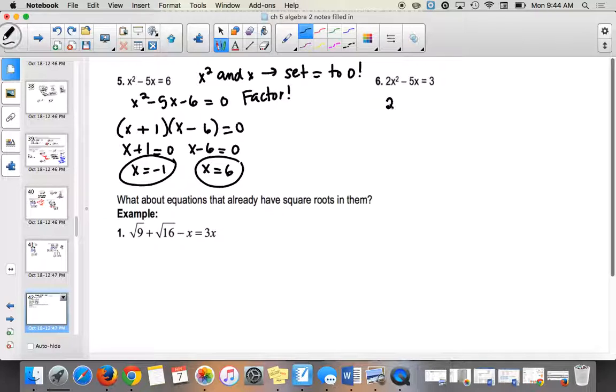So same thing with this one. If I subtract my 3 over and then I factor, this is a hard one to factor. It's one of my favorite ones to put on a test because I don't have to worry about the signs. I know it will always factor. When I'm creating the problem, I don't have to worry if it's plus or minus or whatever.